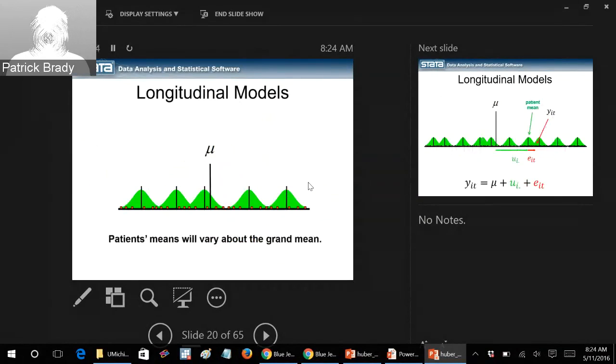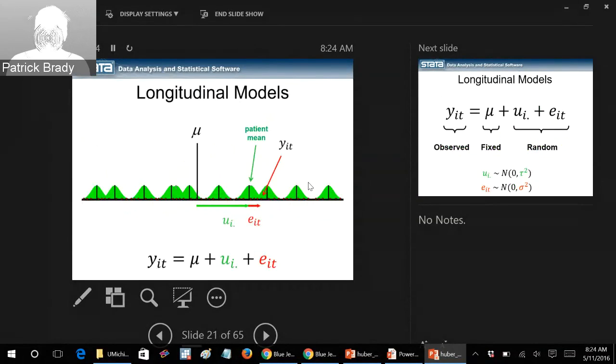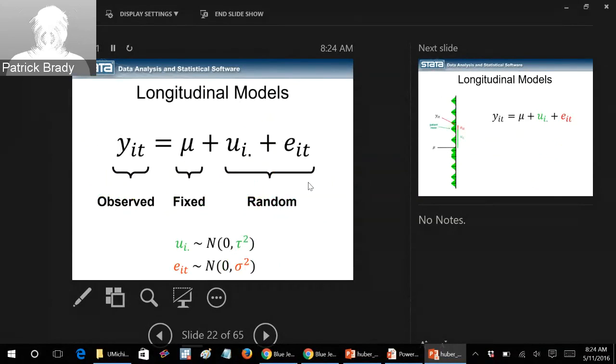And then just like we did before, each person has their mean, and that person's mean deviates from the overall grand mean in some fashion. And then I can do this exact same exercise I did before. So I have each observation, y_it, now it's a repeated observation. It deviates from that person's mean, the patient's mean, by a certain amount. That patient's mean deviates from the overall grand mean. And I'm right back where I was with the 2-level model. So if you're looking at this and saying, wait, that looks just like the slides you just showed us, it is, because it's exactly the same thing. There's no difference. Longitudinal data is just another kind of multi-level model. And so that's the point I wanted to make by showing you these slides twice in a row with different labels. It's literally the exact same thing. Okay? Modeling longitudinal data is just a 2-level model.